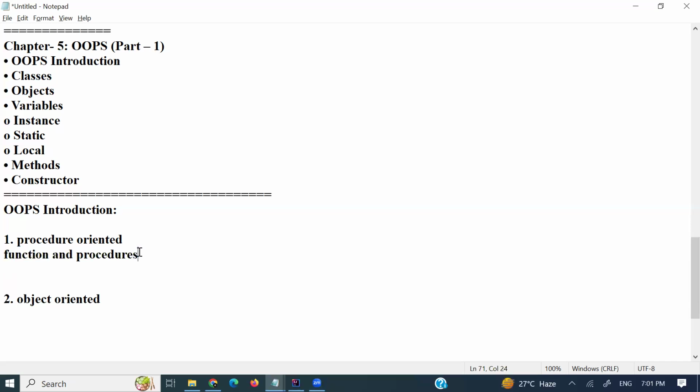When we need more functionality, we get stuck at maintenance. It is difficult to maintain.